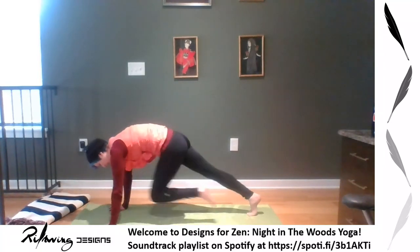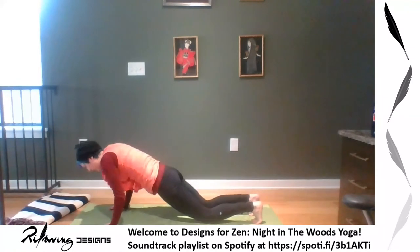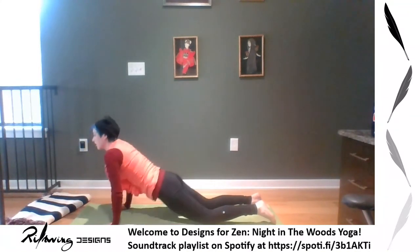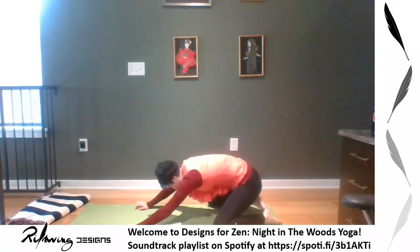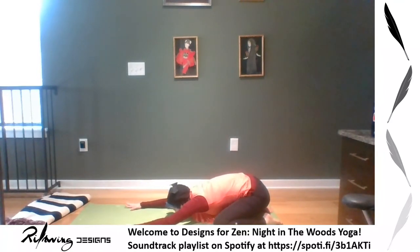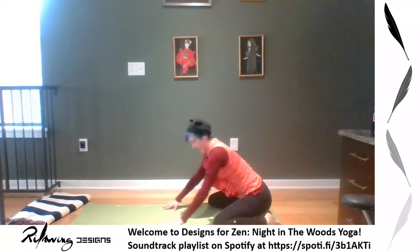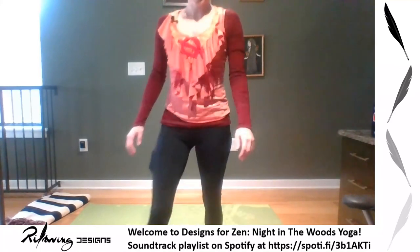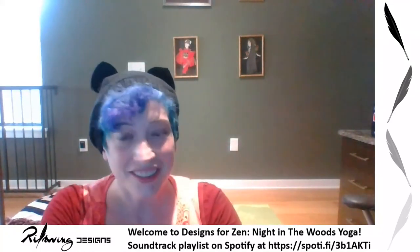Kick your foot back for the last one. Lower yourself down, however it feels good for you. Inhale up. Exhale, let's all go to child's pose. Couple breaths here. You guys are doing great.